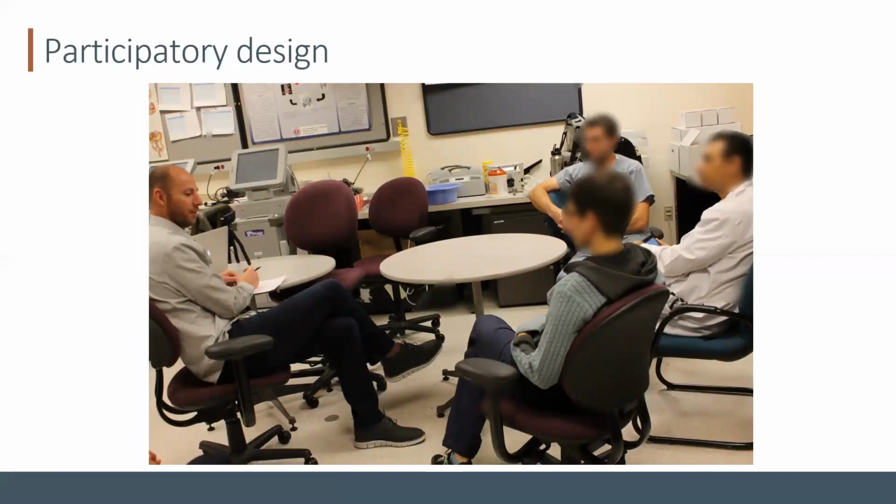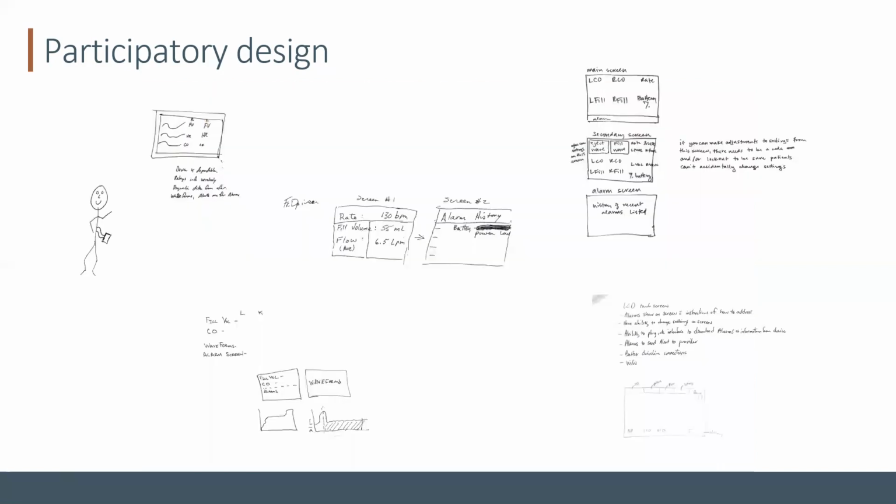Another good example is participatory design. This means having people who are really expert in this space, for whatever device they might be using, and getting their input into the design of the new product. On the next slide, there are some pictures that were drawn by clinicians working with a graphical user interface. You can see that they're not necessarily artistic in their abilities here, but they're putting information on the screen, and that's really helpful as a designer to understand what should go on the screen, what information is important. Now we can take that and make it look really nice, but we know the content that's helpful for them to have, so they can do their job properly.